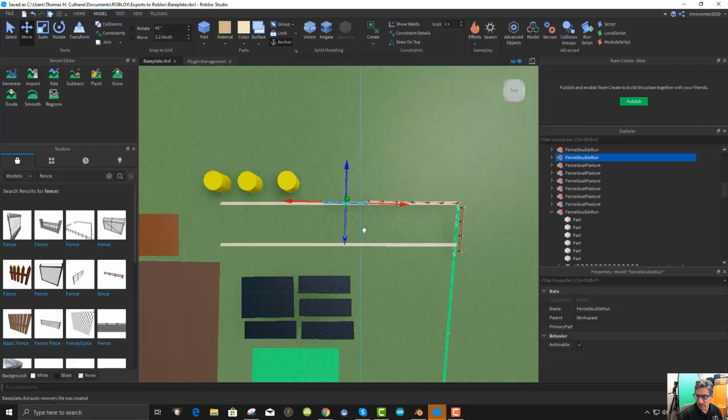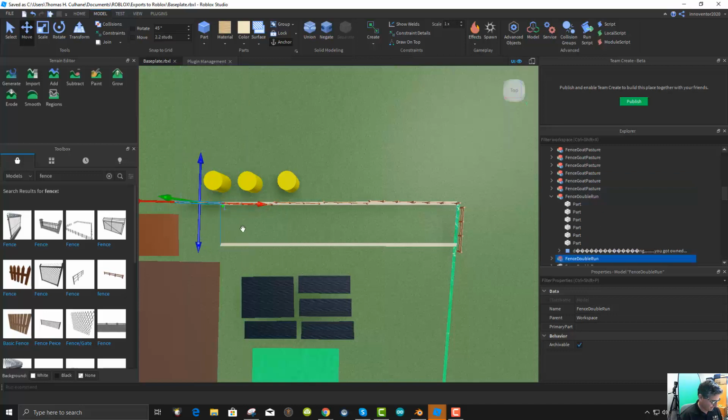Once again, we see there's a little bit of variance here. And later we'll have to go in and really tweak this. And of course the fence goes out farther than this, but it gives us an idea.